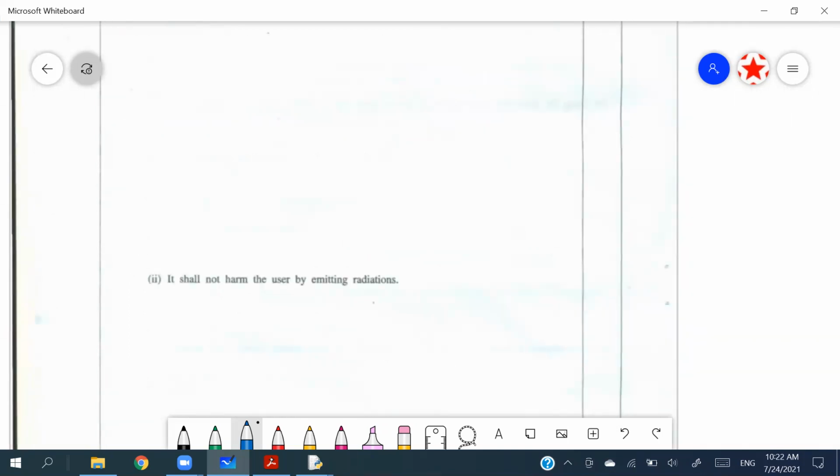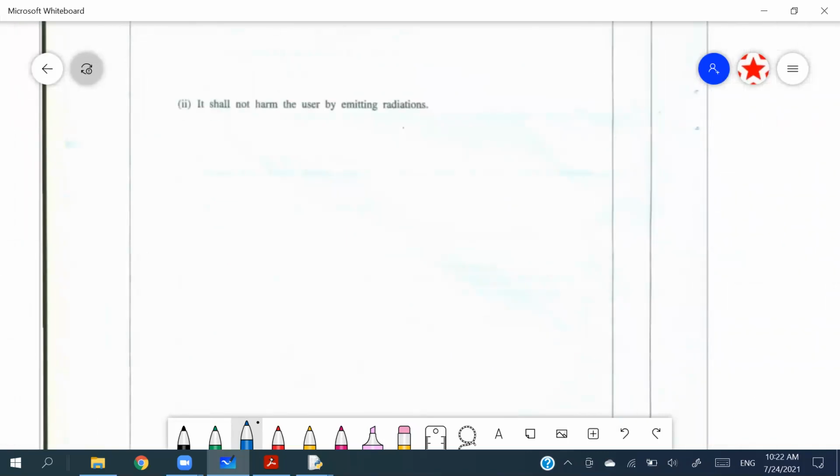And, it shall not harm the user by emitting radiation. Definitely this is going to be non-functional, because it describes the limitation or the constraint regarding health concerns. It is not something needed for communicating. We don't need radiation for our communication function.